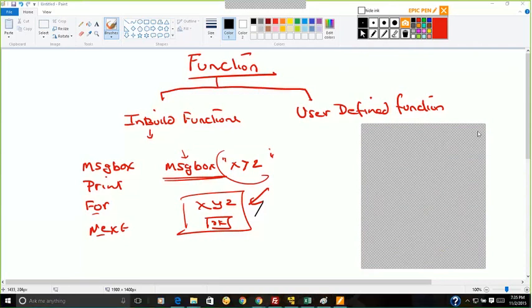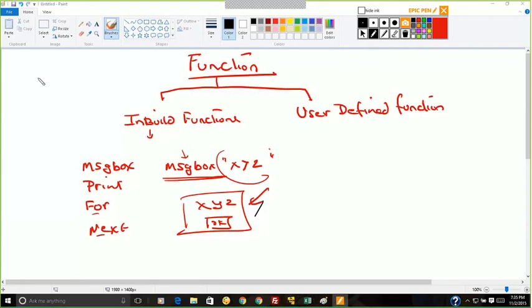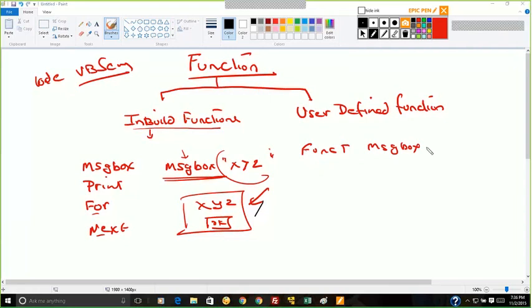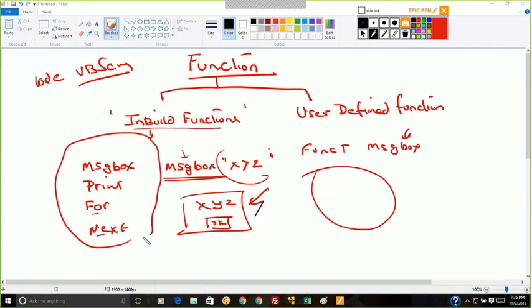Now what they have done is, when they were developing VB scripting, they wrote inbuilt functions. That is, they wrote a function which is named MSG box. So whatever activity it would do, when you call this function, it will execute the code inside this function in order to get you an output. Now this is what you call an inbuilt function. Whatever VB script gives you, you can use this. This is an inbuilt function.